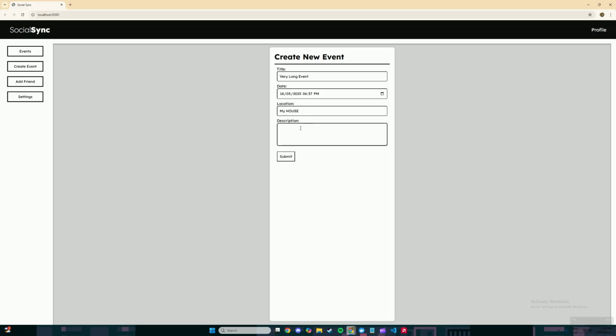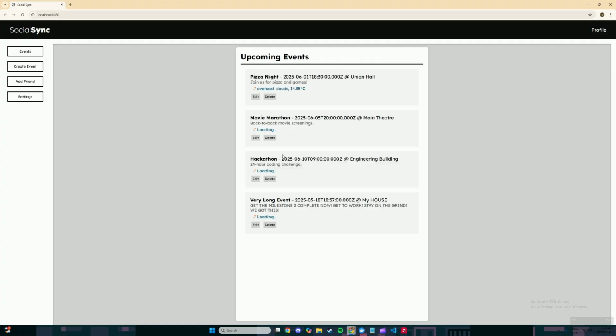Some final notes. To summarize, I've demonstrated the progress of 3 key features: a fully functional event management system with CRUD operations using AJAX and Vue, dynamic weather data integration using OpenWeather API with error handling, and a user authentication system in progress using Passport and secure password storage. The database is designed relationally, and both the front end and back end are modular and scalable.